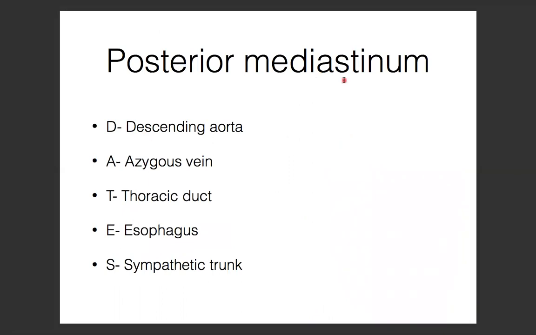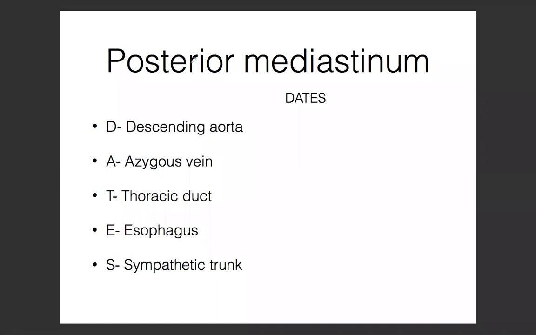Last thing here is the posterior mediastinum, which is the one that's found behind the pericardium. The posterior mediastinum is one of the most important when it comes to contents, because they usually ask a lot about it, right? So it's between the pericardium and the thoracic vertebrae. So anything that's moving near the thoracic vertebrae is technically part of the posterior mediastinum. And to remember it easily, they usually use the mnemonic DATES.